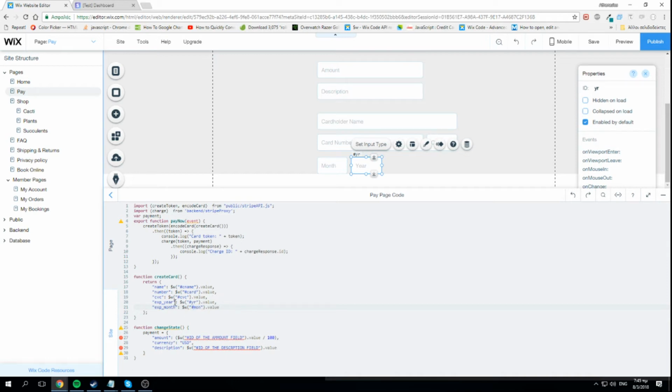Now that we have that ready, the next step is on your function change state, to change some things there. Here we'll need the ID of the amount, which is amount.